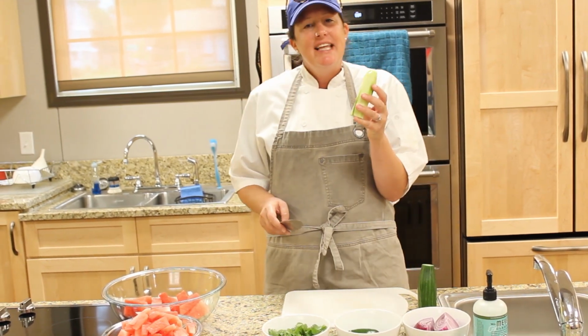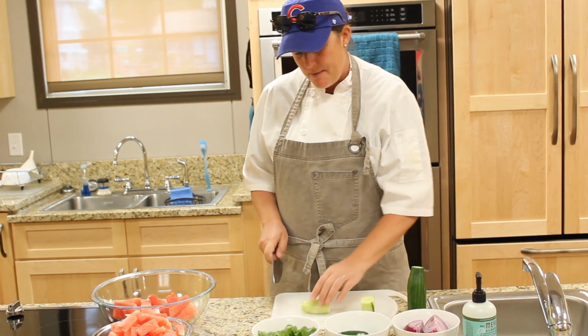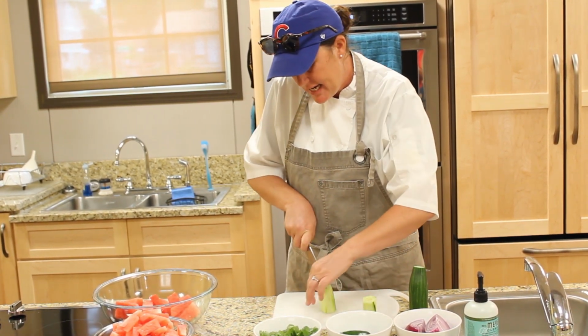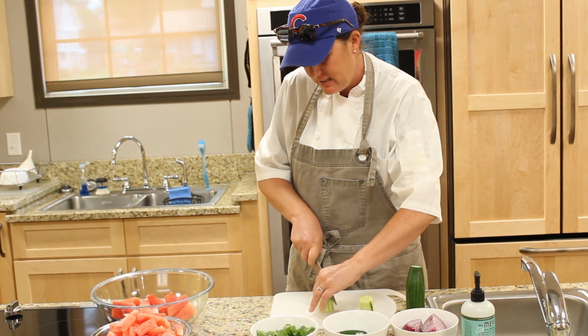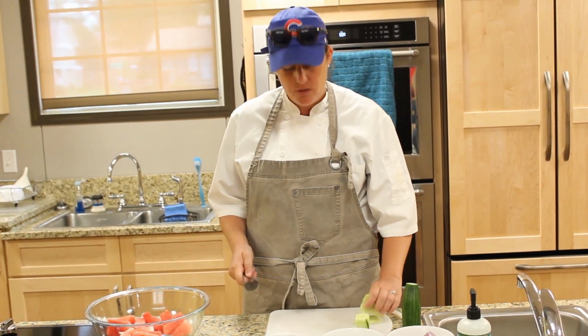And this is still a little bit too big, so I'm going to go ahead and cut it down again. And I'm going to prop it up. Now what I'm going to do is I'm going to take it and I'm going to cut it into small strips because we want a really fine dice on this. This is more like a garnish to the soup than the actual guts of the soup.